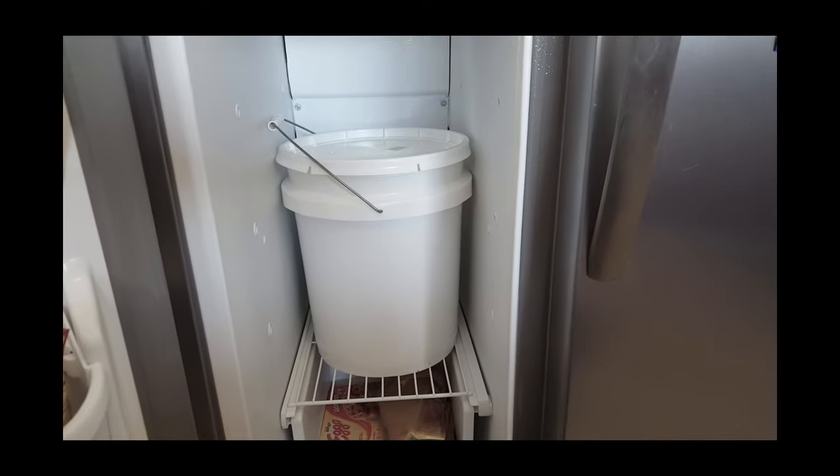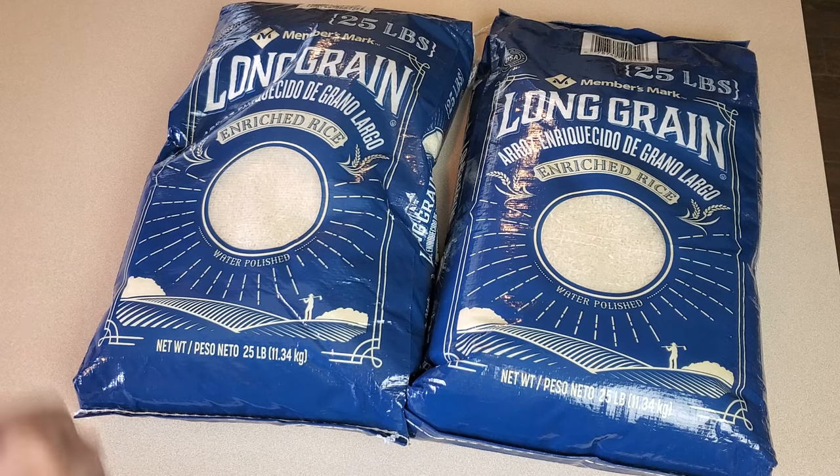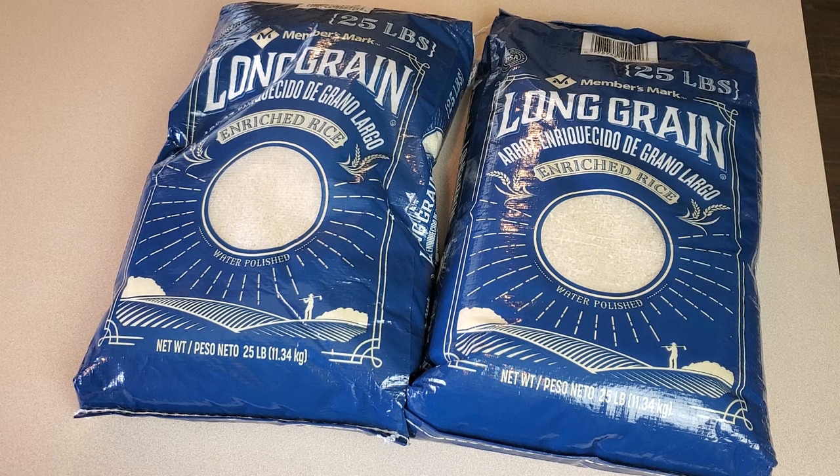I'll leave it there for a solid two days and then I'll take it back out of the freezer and let it come back down to room temperature. This is a question I get maybe more than any other on the rice sealing video — after you freeze it, do you have to worry about condensation? And the answer is yes, which is exactly why I don't open those sealed five gallon buckets until the rice has come entirely back down to room temperature. I don't want moisture and humidity in the air to cling to the freezing cold rice. So it's really going to be a good three days from starting to freeze the rice to when it's completely warmed back up to the point where I can move on to sealing it.